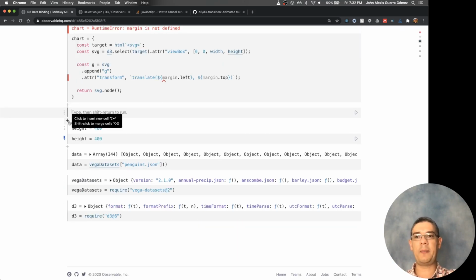However, I haven't created my margin, so let's define it. Remember that in Observable, when you want to assign an object to a cell, you have to put it into parentheses, because the curly brackets are already reserved for creating functions or starting to write code, I think. So basically in here, we need to have a margin left. This might be a little bit bigger. We can have a margin top. This can be small. Bottom, we need a little bit more space in there, and right. And for the moment, this can be small.